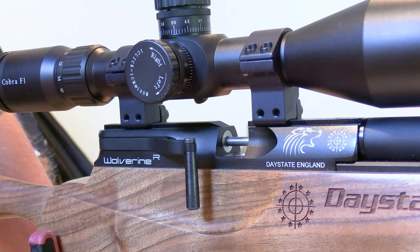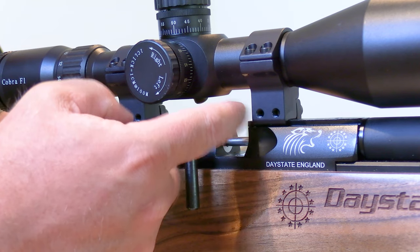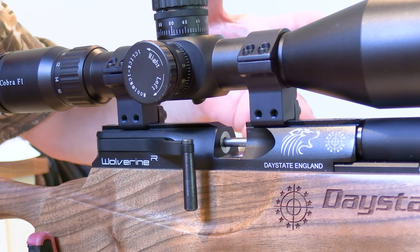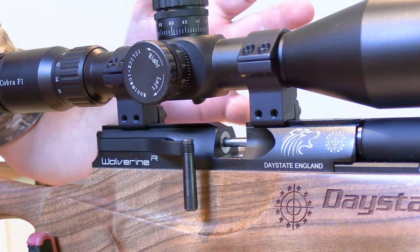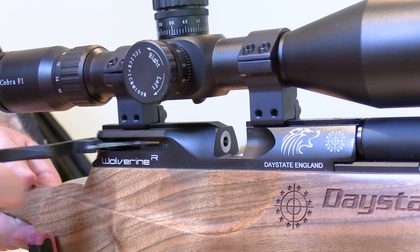Now, all current versions of Daystate rifles are designed to have the magazine go into the breech from the right-hand side of the rifle. They do that because some people have one of those large oversized parallax adjustment wheels on the left-hand side of their scope, and with those in place, it could be difficult to put the magazine in from the left.